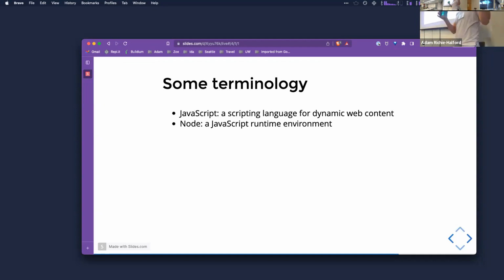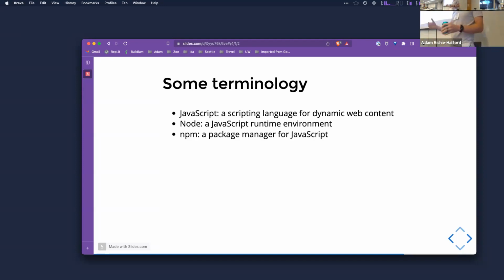Node is a JavaScript runtime environment. So your browser knows how to just read JavaScript code and execute it. But if you want to run it in your terminal or something, you'll need Node. And I had notes there earlier about how to install Node. Node also allows you to run JavaScript on the back end in a server environment. So in the good old days, you'd have JavaScript running stuff on the client on the front end, and then you'd need some sort of server language like Python or PHP or something like that. Now you can write JavaScript-only applications using Node on the back end.